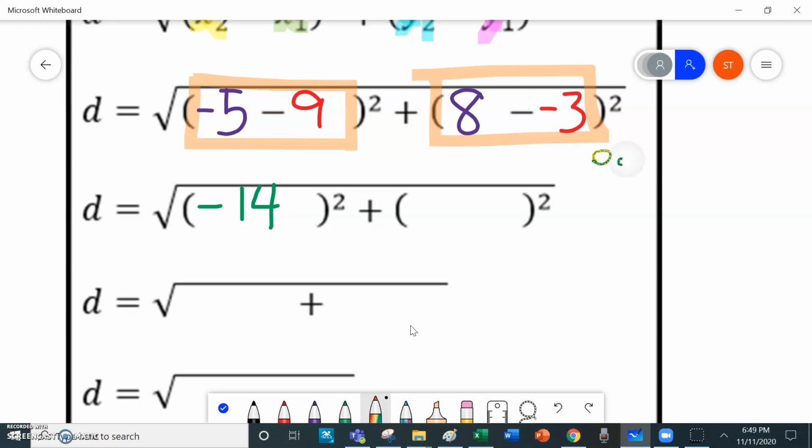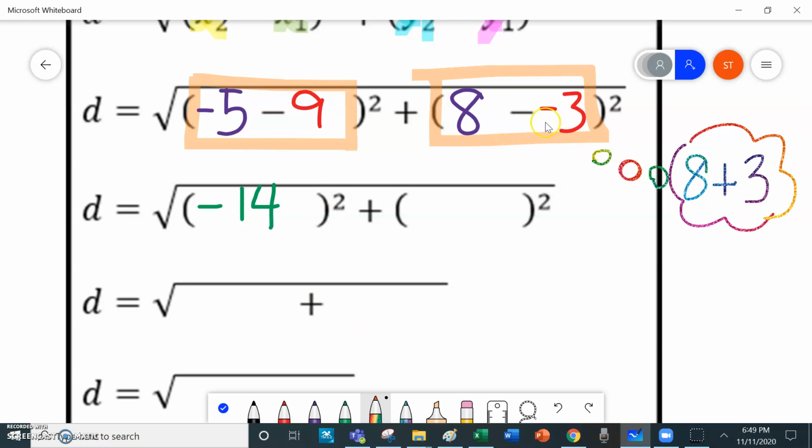Now I have to make sure I have proper thinking over here because we did have a question in class the other day. Why did I end up adding in a situation like this? Well, we have to remember that if I am subtracting, I'm going more negative, but if I'm subtracting a negative, I am reversing a negative, so I am in fact adding. So when you see two negatives in a row, minus a negative, you are actually adding. So 8 minus -3 is actually 8 plus 3, which is 11.